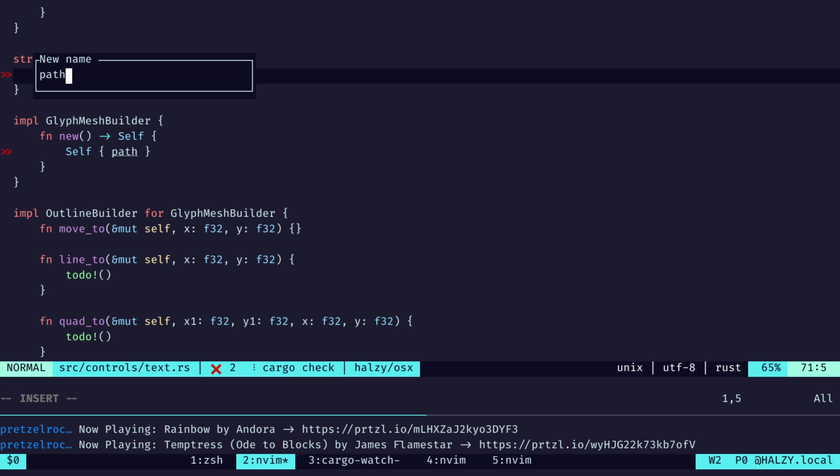Rename this. See, this is one of those things that I would like to have in our other project. I know that this being so small, TS server could figure it out in JavaScript.